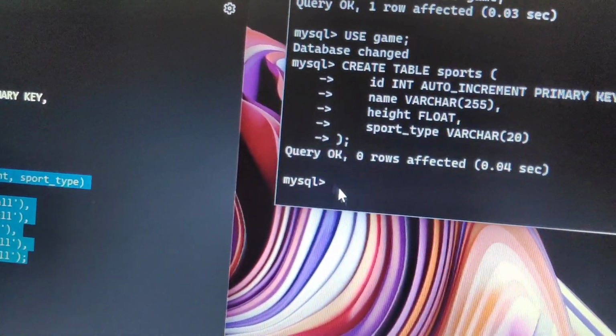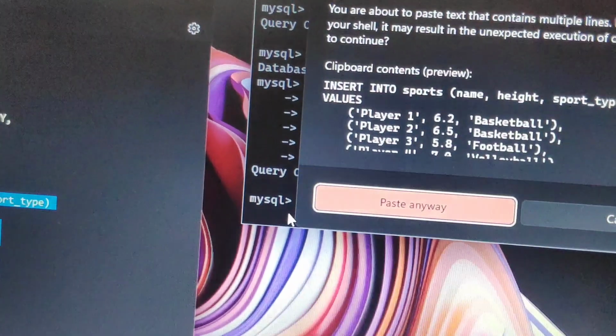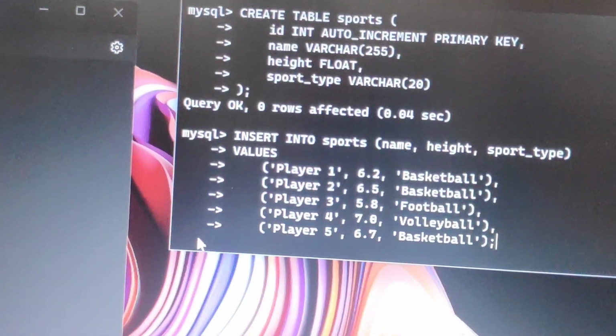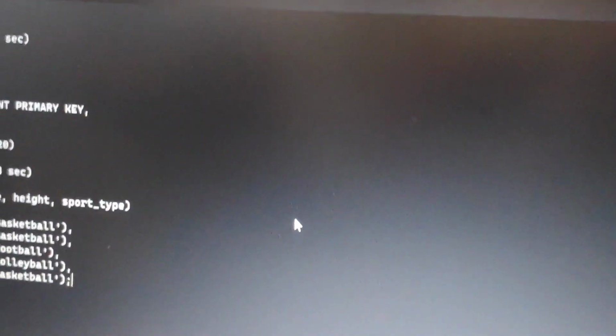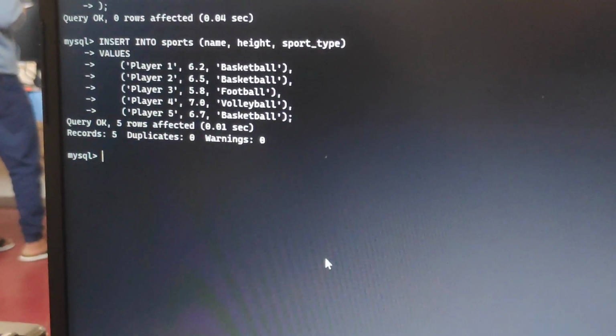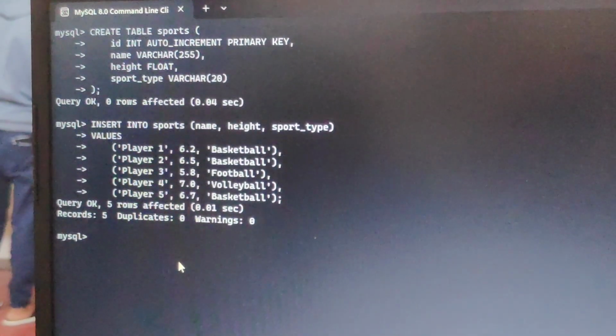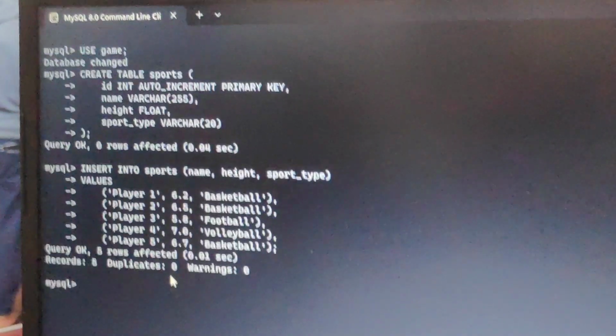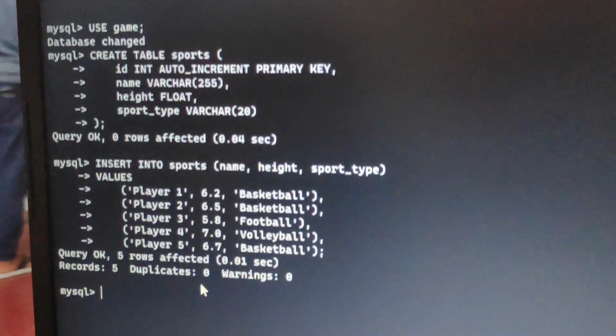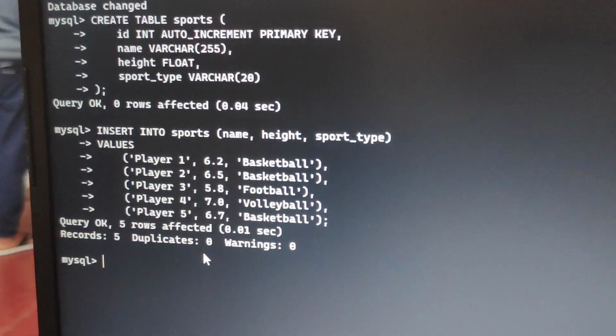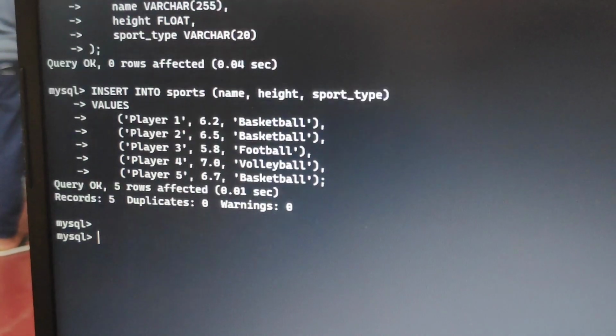Control C, then Control V. Okay, now we'll press enter. Which means we have successfully created the database, and we have inserted the data into the sport table.